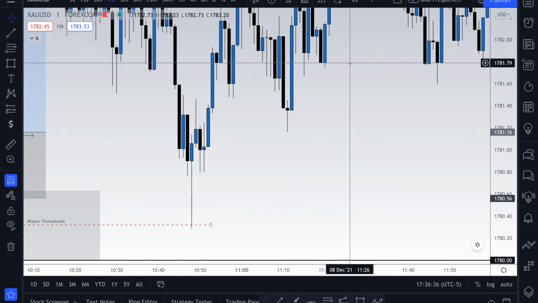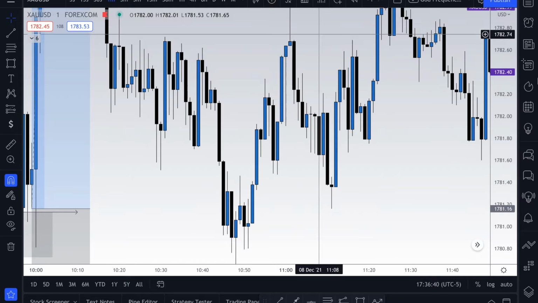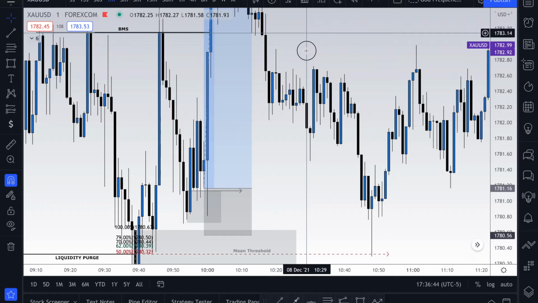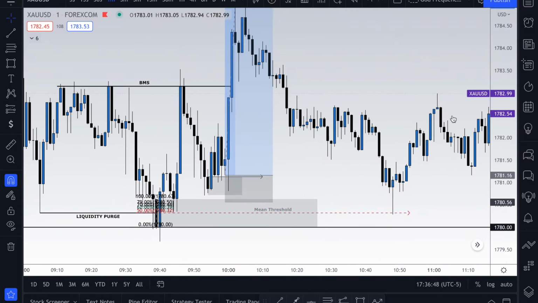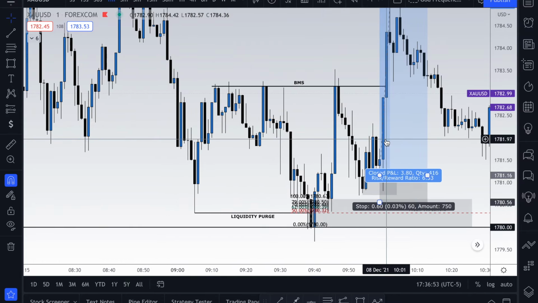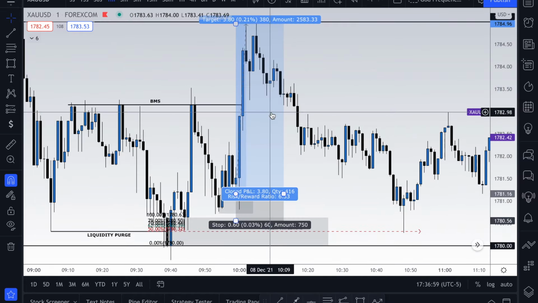Now, granted, this was later in the session, but once again, if you start to understand the overall trend and the direction of the market in a given session, when you come down to these lower time frames, you'll have multiple opportunities. This one presented itself at around 10 a.m. Eastern, New York time, which would have been a great trade.